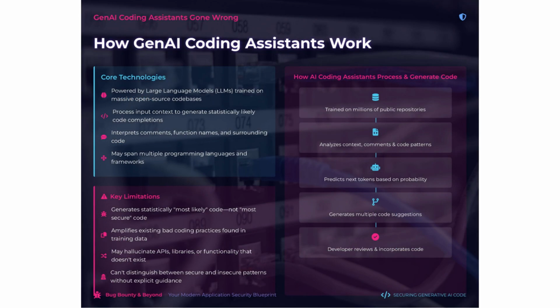To understand how to defend against these threats, we need to understand how these systems work under the hood. These tools are powered by large language models trained on billions of lines of open source code from repositories like GitHub. They suggest code based on statistical patterns, predicting what's most likely to come next, not what's most secure. The models have limited context windows, so they can't understand your full application security posture. This is exactly why we see dangerous patterns like MD5 password hashing and SQL injection vulnerabilities. These were common patterns in the training data. The models are prone to amplifying bad coding practices and security vulnerabilities that were hidden in their massive training datasets.